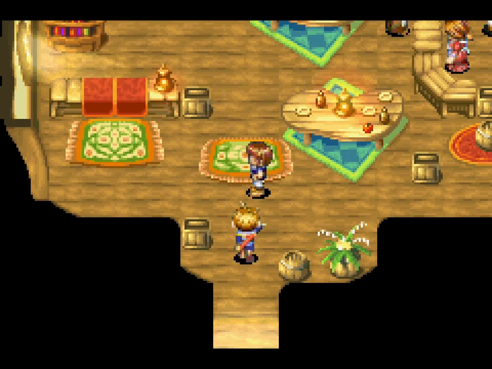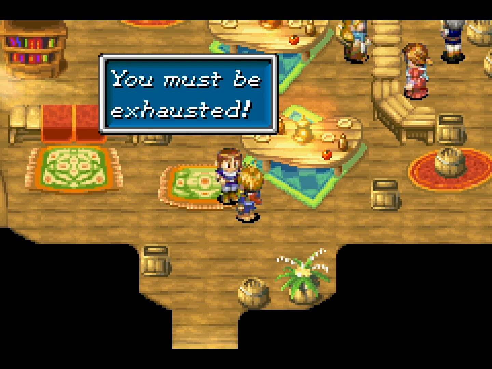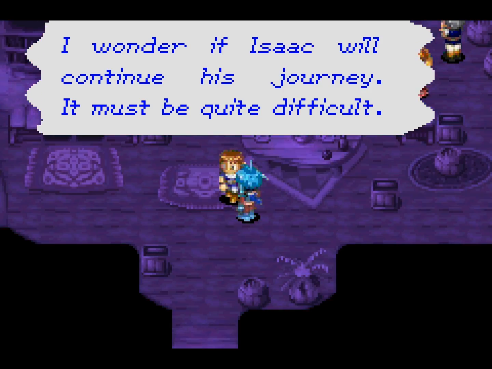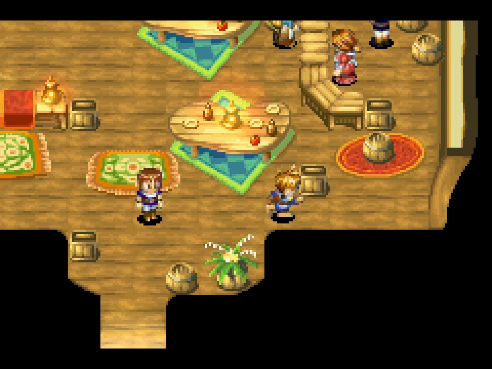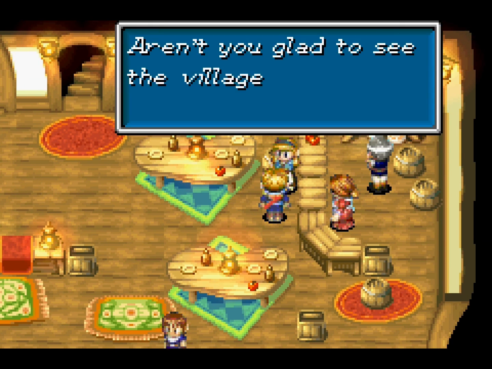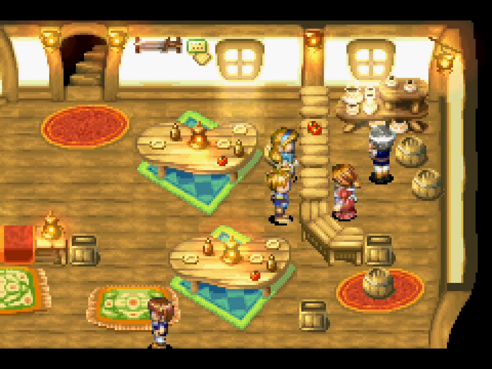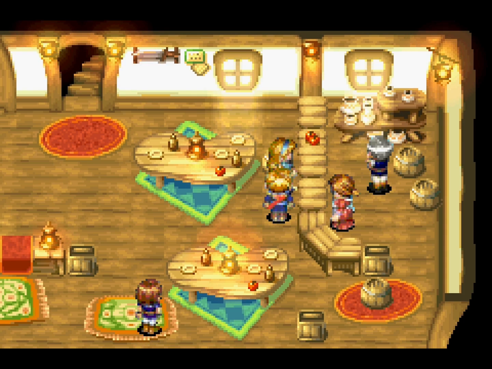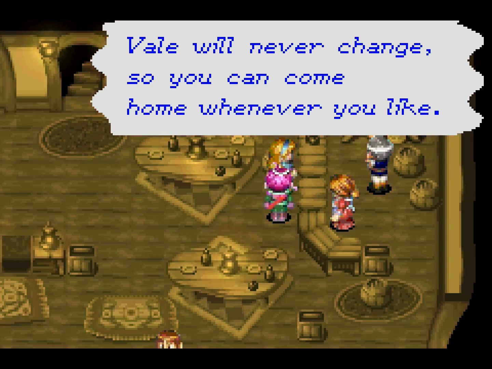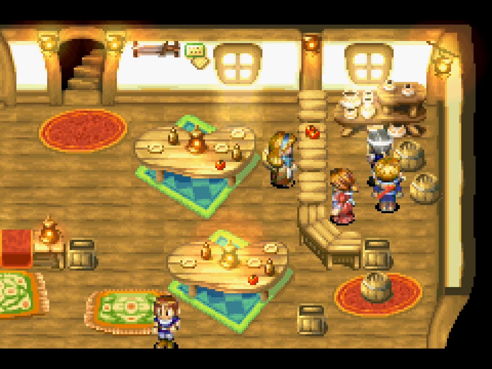We could have gone to this inn. It's even cheaper than the one we were in before. You travelled around the eastern edge of the continent? You must be exhausted. Oh, we are. I wonder if Isaac will continue his journey. It must be quite difficult. It is, but we can handle it most certainly. And also I want to go over here and talk to you. Aren't you glad to see the village hasn't changed? I would have hoped that maybe you'd post a few more guards, you know, when Satoris and Minardi came here and things went wrong. Just a couple more. Vale will never change, so you can come home whenever you like. But we can't really stay because we kind of have the world to save after all.